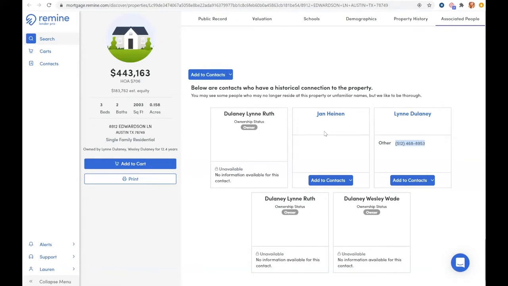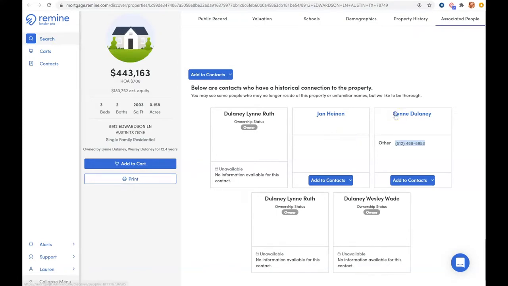So this is great. Let's say if you sold a home to somebody a long time ago and you no longer have their current phone number, you can look up their phone number. If you're prospecting and you want to pull this list for a Facebook custom audience, you can do that. But it is going to show you the owners of the home.